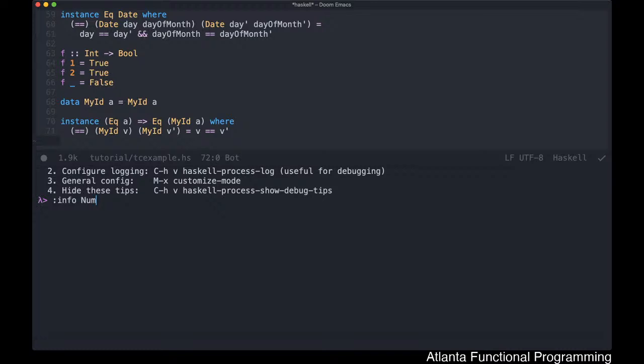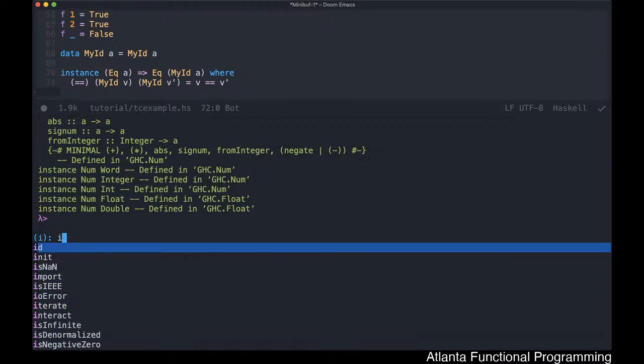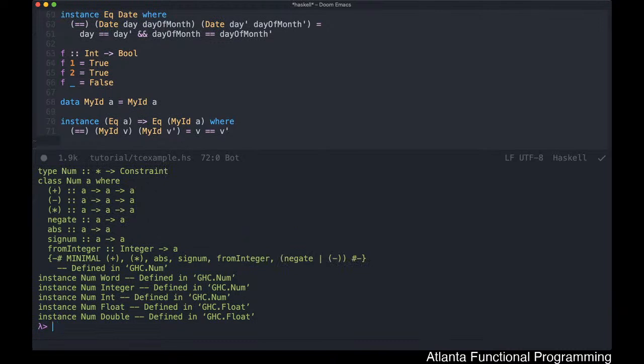As usual, in order to get information about anything inside of Haskell, whether it be a type class or a particular type, you can use just :info to grab the information, or :i does the same thing. I'm using the full names, as I mentioned in previous episodes, merely so that you know what command I'm looking for, and you can actually go ahead and use tab complete to see what commands are available to you in the GHCi REPL.